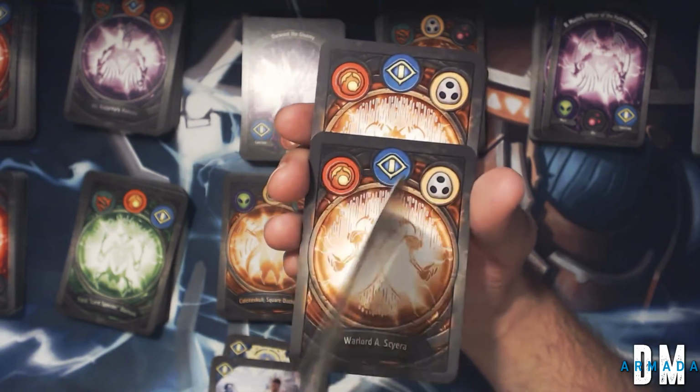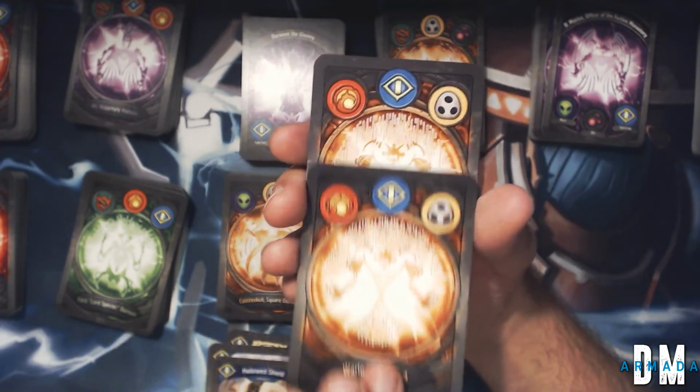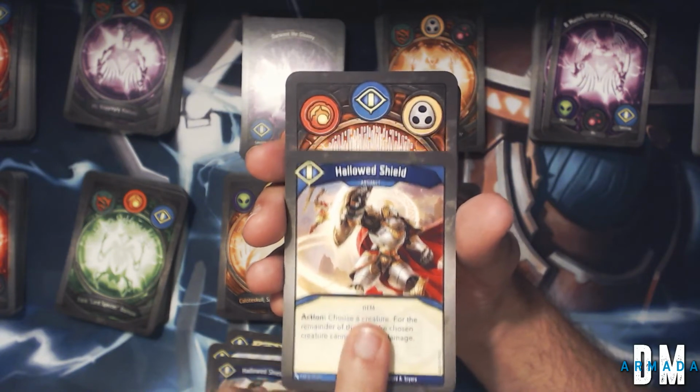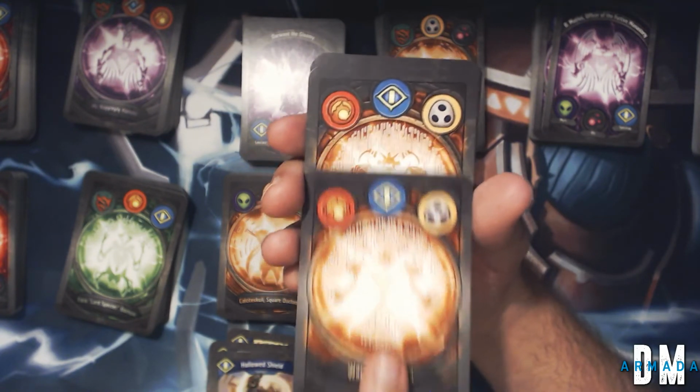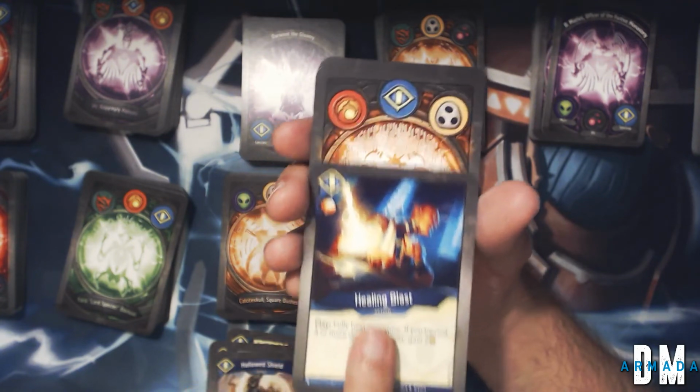Let's keep it going. Hallowed Shield. Double Hallowed Shield. See, it's an artifact. Artifacts are so slow, man. Play them out, they don't do anything. It's like a do-nothing card. Fully heal the creature.